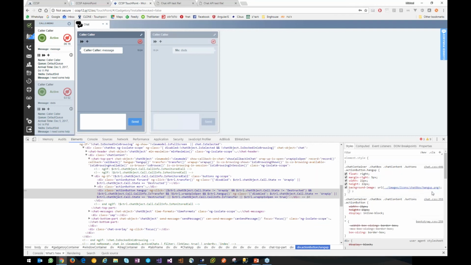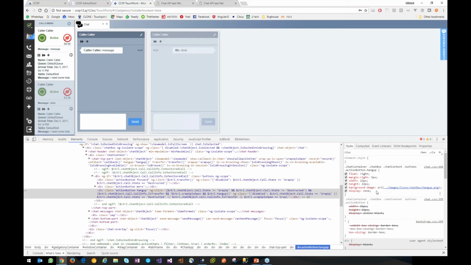So in here, I can start playing with it and see the outcome of my customization before applying it. So I want to make it invisible, so I will just change the display property to none, and that's now invisible. It's not effective. It's not functioning. You cannot click on it. You cannot do anything with that. It totally makes it disappear.